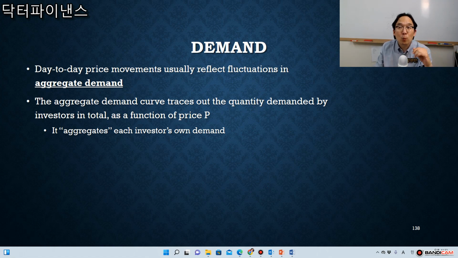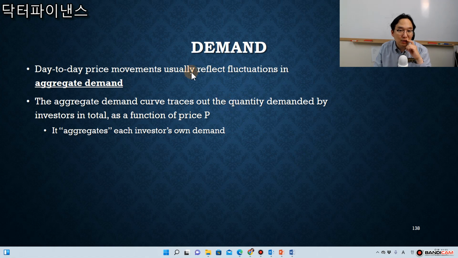Okay? Well, other things being equal, if the price is higher, you as an individual investor, the demand amount will be smaller if the price is higher. On the other hand, other things being equal, if the price is lower, then you will demand more of the same goods. Well, the securities may be the same thing, right? So you may think individual demand curve will be downward sloping, okay? But, and then as you aggregate the demand curve of each individual and then each fund, right, institutions of Amazon.com's stock, you may think that the demand curve will be essentially downward sloping as you aggregate those downward sloping demand curves in the first place.